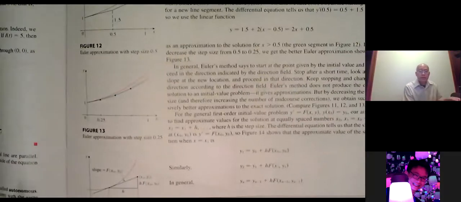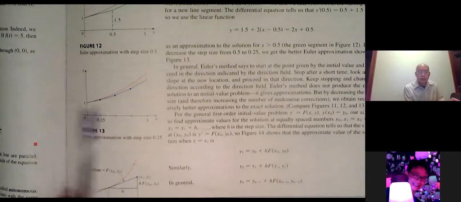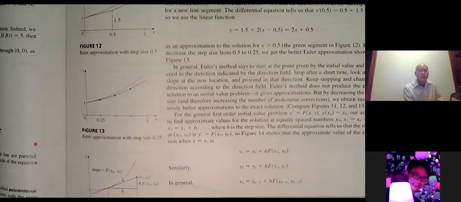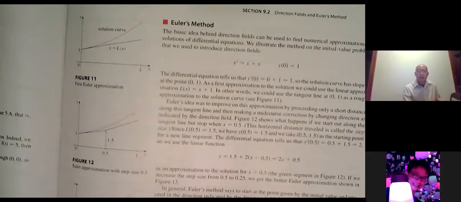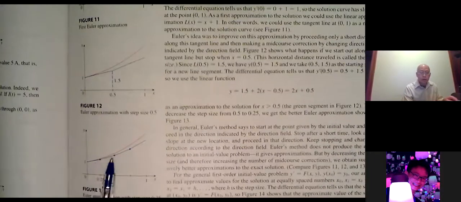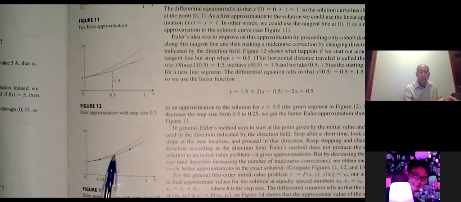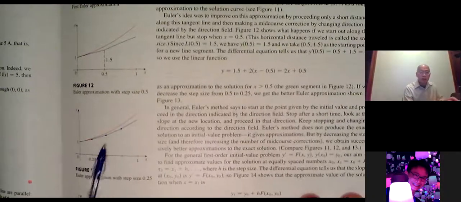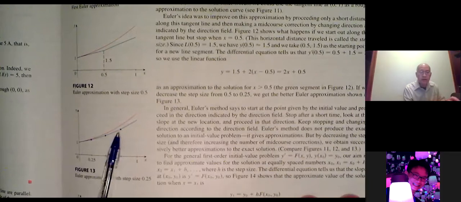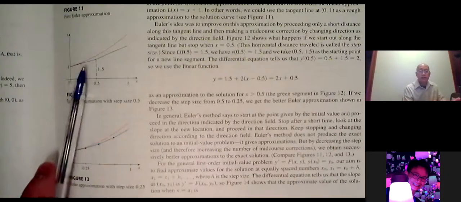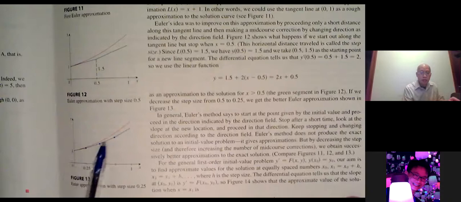Here they have a step size of 0.25. So look at what happens. I start off again with a slope of 1. I go out to 0.25, stop, take that x and y, plug it in. I'm going to get a new slope. So I go on the new slope until I reach 0.5, stop, get that new point, plug it in. I get a new slope. Notice in this case, it looks like each time it's getting steeper. Stop at 0.75, and you have a corresponding y value. Plug in again, and so I've changed slopes 4 times, and you can see the approximation gets better and better.